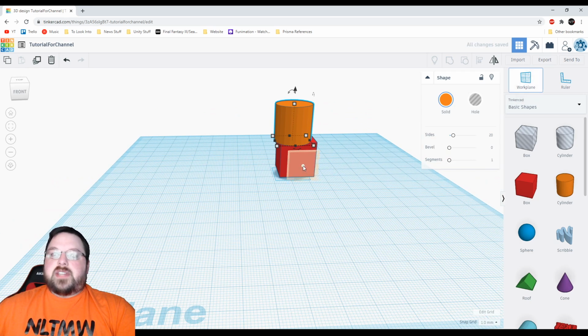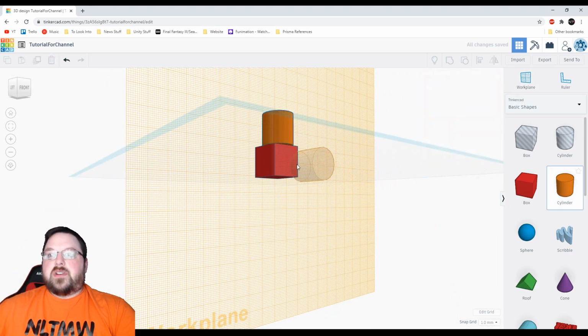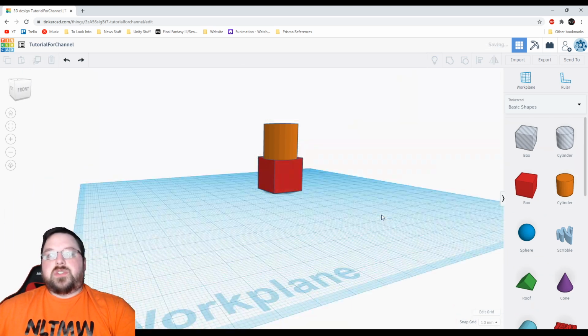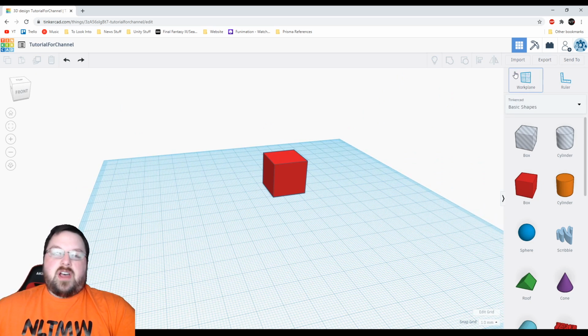This is really handy because I can also do it on the front of this object here. So if I wanted a cylinder placed here, I can do that. They're just basically some tools to make your life easier. But this work plane one is an often forgotten one and can save you a bunch of time and headache rather than dragging things out and moving them up to where you want them to be. So just remember that you have it at your disposal.